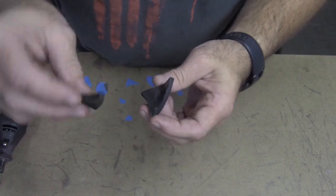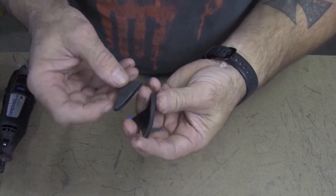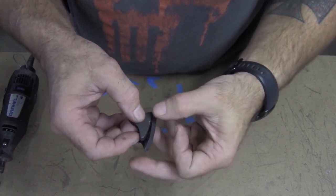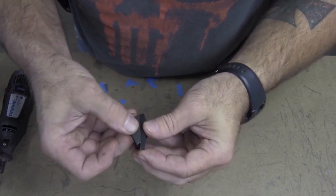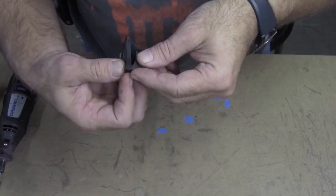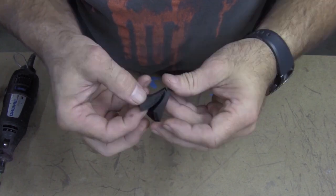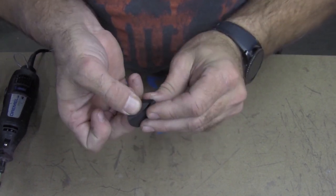On the side piece, glue the front edge to the back surface area of the front. Start at the bottom and work your way to the top and keep the outside edges flush. Now glue the back piece to the side, starting at the bottom. Then glue it to the front piece, working your way from the bottom to the top.